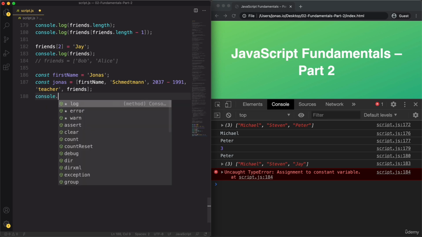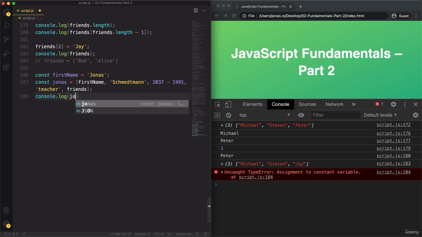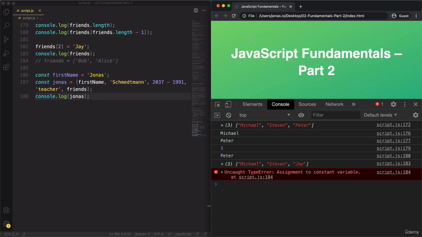So let's, of course, inspect this now in the console so that you can see that all of these expressions here, so this and this here and this, all of them are going to be replaced with the values that they produce. And so, indeed, we now get Jonas, we have the calculated age, and here we have the array 3.